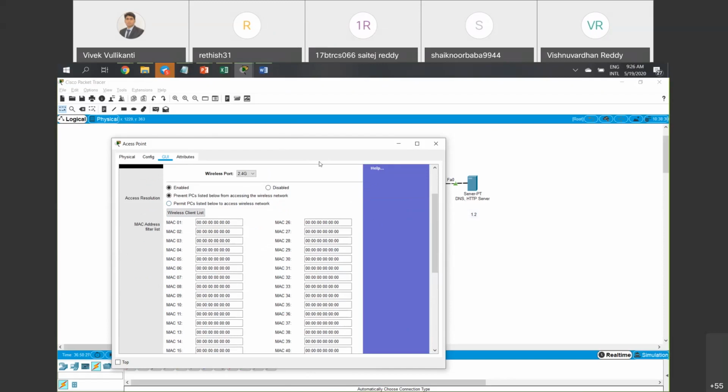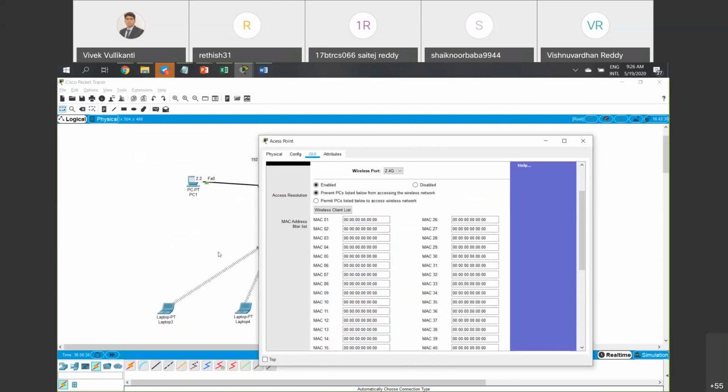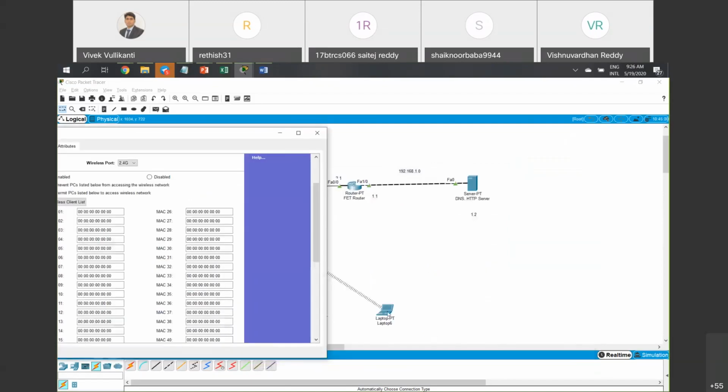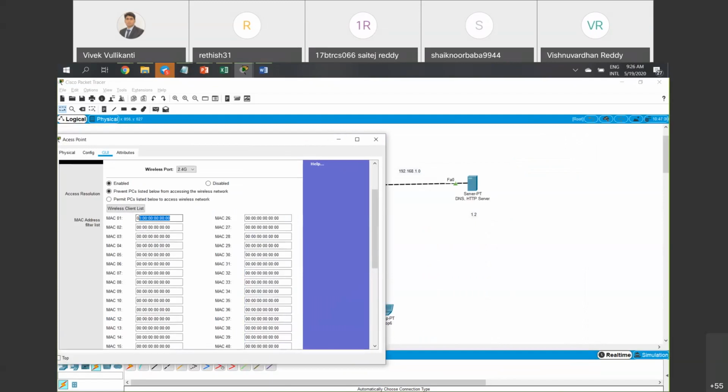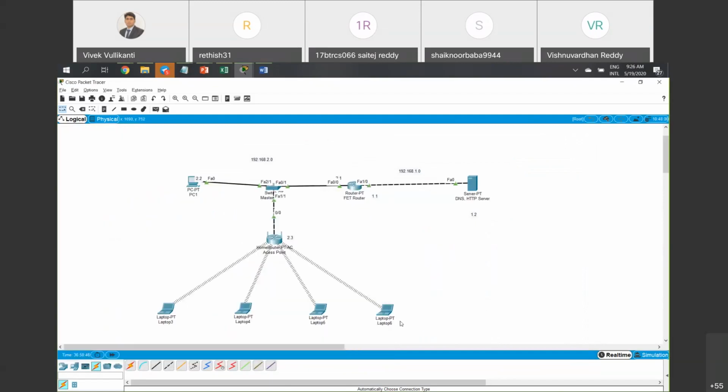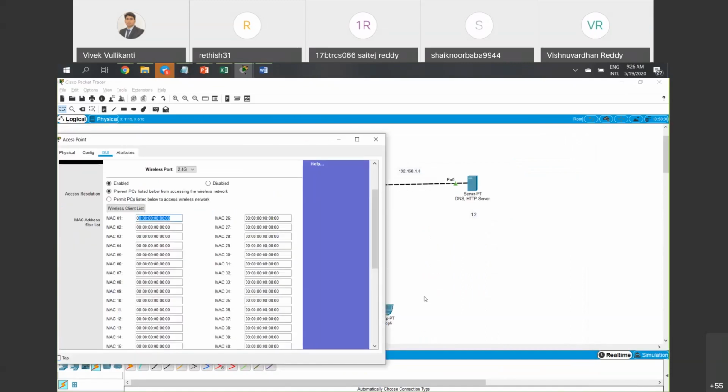Let us take one simple PC to restrict or permit accessing the wireless network, and then we'll see what the effect is. Now, what I'm going to do is take the MAC address of this PC and add it to the filter. The moment I add it to the filter, this PC will not be able to get connected because I'm doing the filtering here. Though this PC knows the IP address, SSID and password, he will not be able to get connected. That's how I'm going to filter or block a person from connecting to the wireless network.